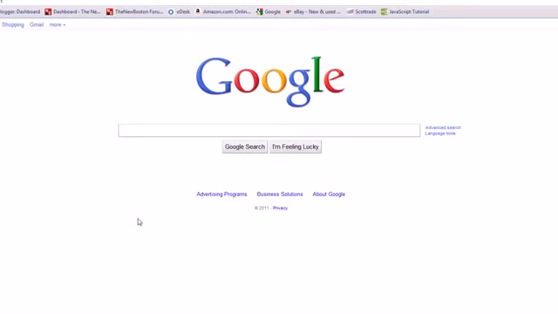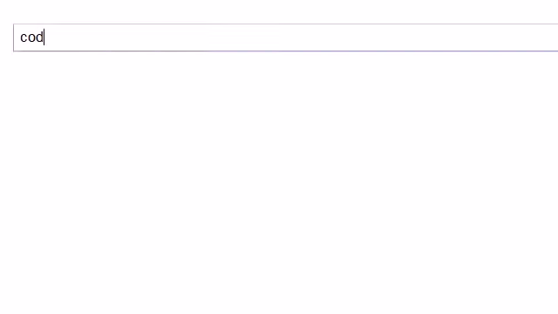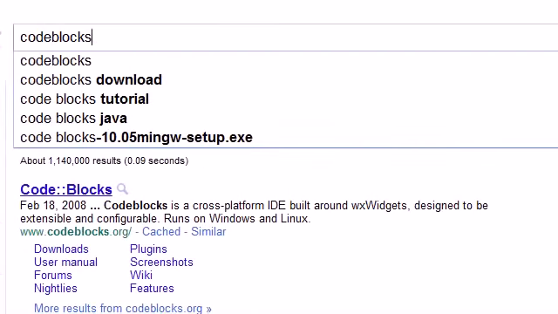So with that being said, a lot of people download these separately. They download an IDE and then they download a compiler. But what I'm going to be doing is I'm going to be showing you guys a program that is going to allow you to download it and install it all in one big shebang. So let's go ahead and open Google, and like I said, don't worry about paying for anything because this program is entirely free.